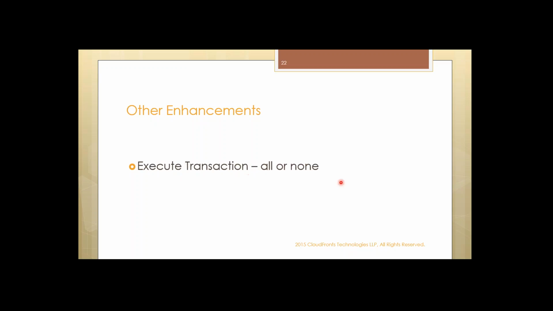One of the other enhancements that we have is execute transaction, which is all or none. This is like a transaction or a batch job which we have in SQL. It's a common requirement in business applications to coordinate changes of multiple records in a system so that either all the data changes succeed or none of them do. In database terms, this is known as executing multiple operations in a single transaction, with the ability to roll back all data changes should any one of the operations fail. This was not possible in CRM up till now. You cannot have all or none in a single request.